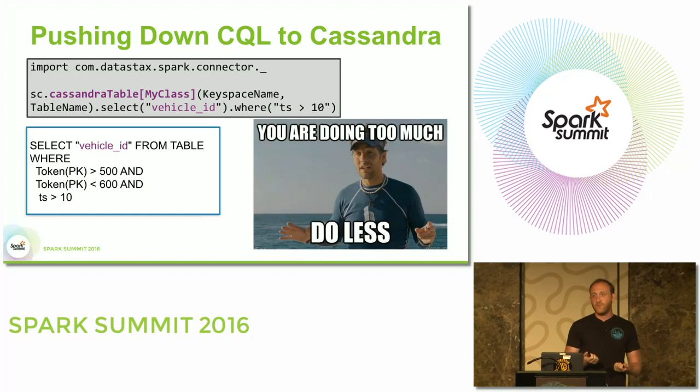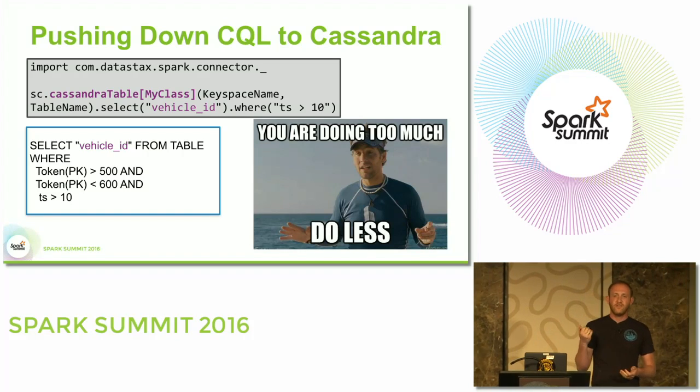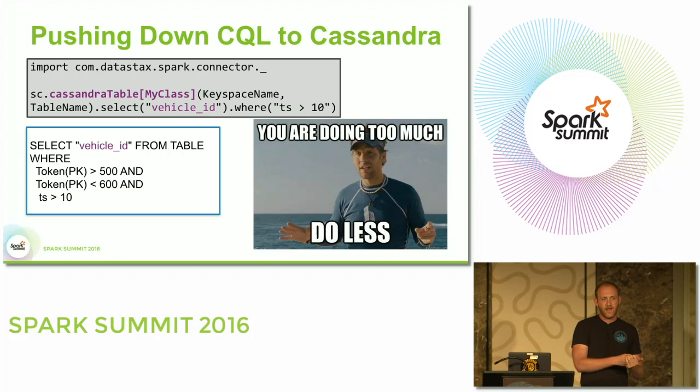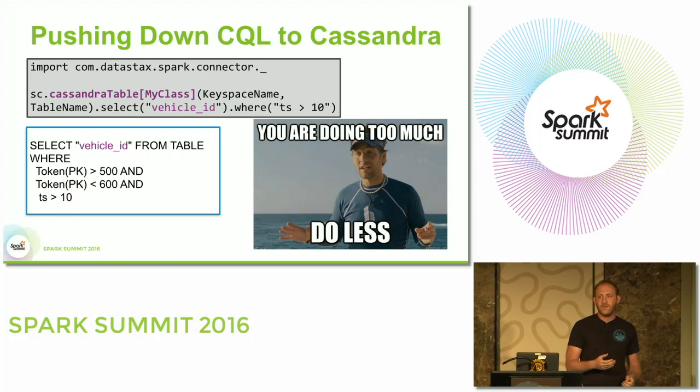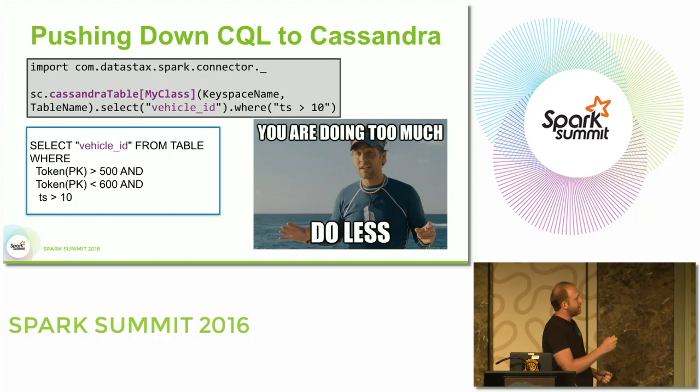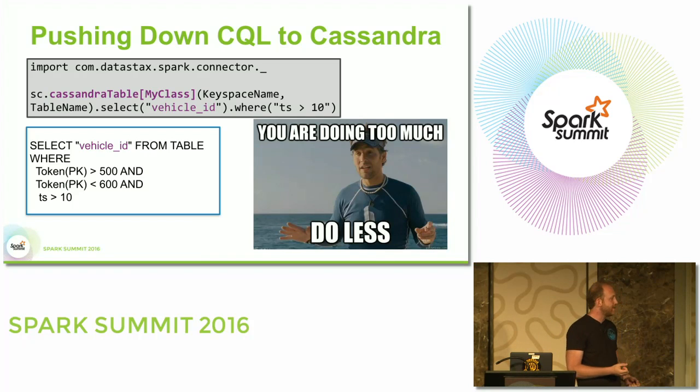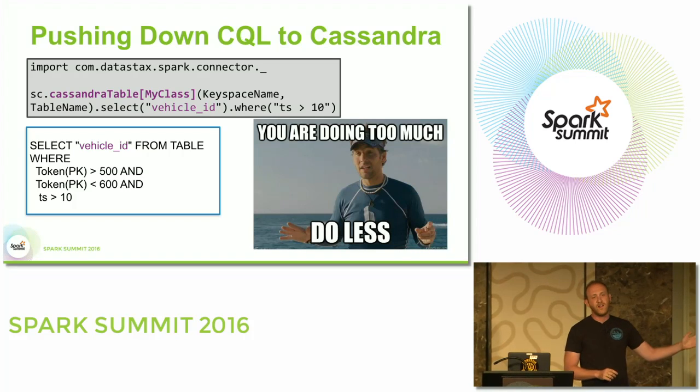Like I showed before, we're actually executing CQL queries under the hood on our executor. Because of that, anything that you can do in CQL can actually be done in bulk through this API. We do that here, first using a select statement and the other using a where statement. The select statement is the same as doing a projection. It will add onto our query at the bottom there, instead of a select star, a select column name.